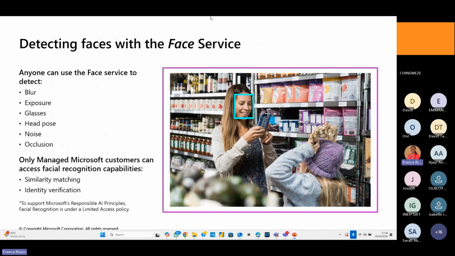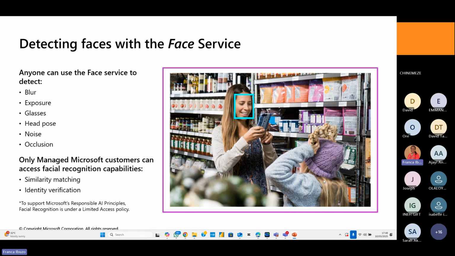So let's look at detecting faces with the face service. Like I mentioned earlier, anyone can use the face service to detect blur, if the face is blurred. Exposure, I did explain that. Glasses, whether the person is wearing glasses, is detected. The head pose. The noise, if the image is not clear.